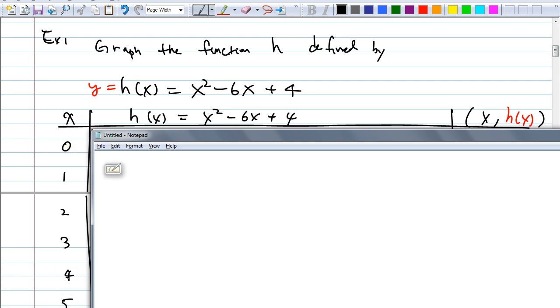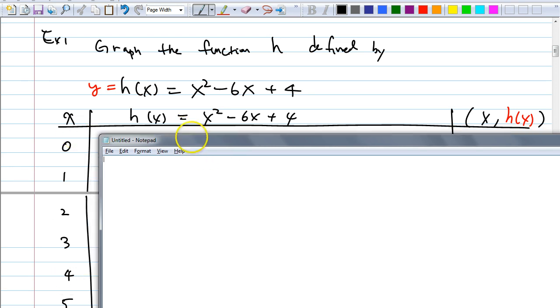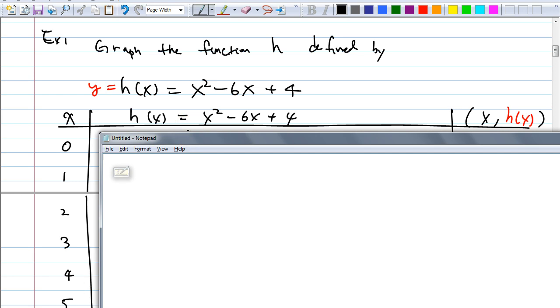Okay. So I want you to make a table. Remember, we know how to do tables of values, right? So for x, we're going to plug in 0, 1, 2, 3, 4. Let's go up to 5 since I have 5. And then plug in h of x equals x squared plus 6x plus 4. And then, of course, the third column will get you an order pair, right? So I want you all to try to plug in these values and give me the order pair.